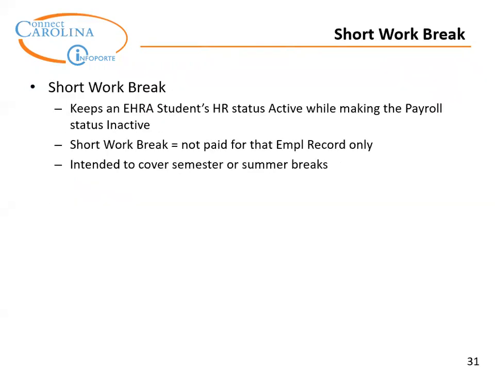Short work break, just a reminder about what that is intended to be used for, right? That's usually for EHRA students that have a monthly stipend. It's now the end of the spring semester and we're not going to keep paying them over the summer. So we put them on short work break. It keeps their HR status as active, so they keep their active I-9, but they're in inactive payroll status. So it doesn't matter what the compensation or anything is on that job record, they're not going to get paid when they're in short work break.